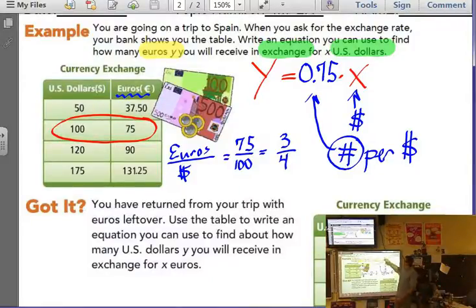Justin? Can't you do euros divided by US dollars? The same thing. That's what we did. Oh. So if I was going the other way around, if I wanted to know how many dollars I will get for a certain amount of euros, then I'd have to flip this and do dollars per euro, because I'd want to know how many dollars I get per every euro that I give. But since we have dollars, we did euros per dollar. But this could change with whatever you have. It's just my input is dollars, so I have to have per dollar.